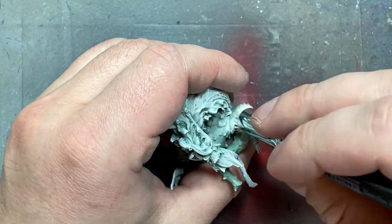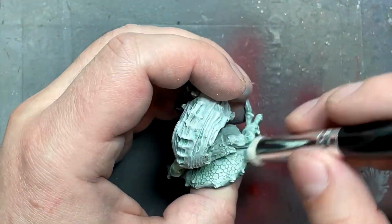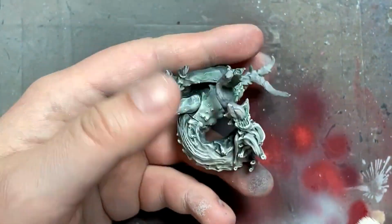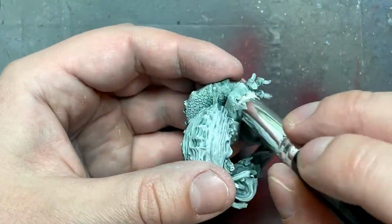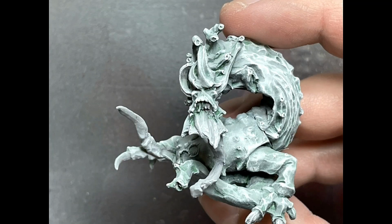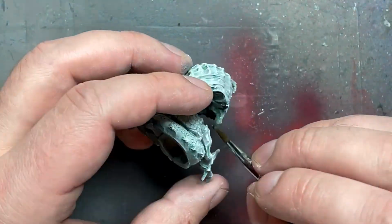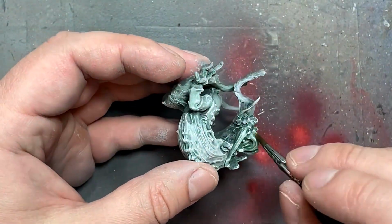I then go back and dry brush again with White Scar White, all over, mostly focusing on the more raised areas. This is a lighter dry brushing, but I wanted to get it everywhere to pick out more of the details and stuff. Then I went back to the Biel-Tan Lahmian Medium mix, and I just added a little bit extra onto his head tentacles, and in some areas just added a little bit more shadow.